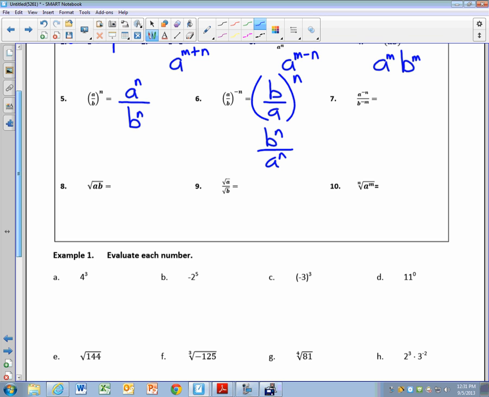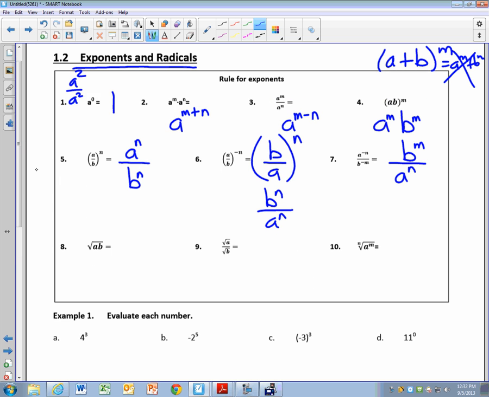What if I have a negative exponent on the bottom and a negative exponent on the top? I put them where they're not. So the a to the nth will go on the bottom and therefore become positive since you moved it. The b to the m goes on the top. So that's the movement that takes place. So those are our exponents. We're going to do our radicals now. Any questions about the exponents? You remember those? Okay. When we throw them into some problems, you might encounter a little more difficulty.